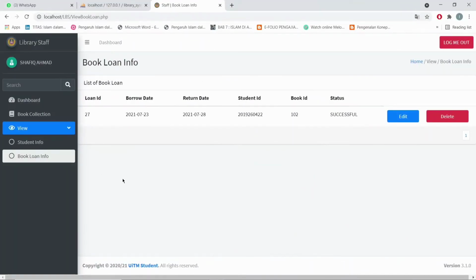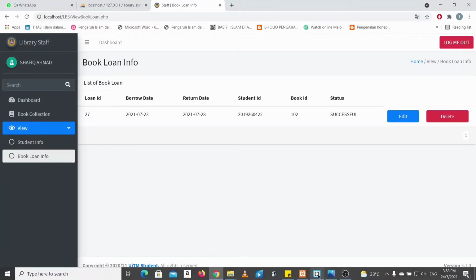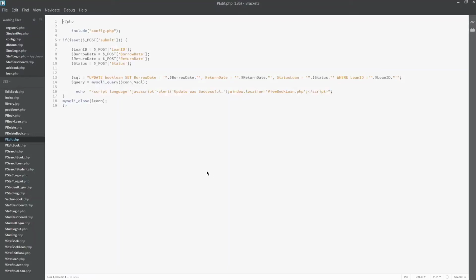How do we know that the status update for the loan information is a success or not? I will show you the process. When we click the submit button, it will send the loan ID, borrow date, return date, and status.